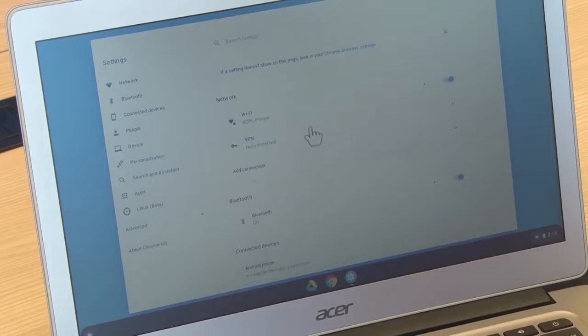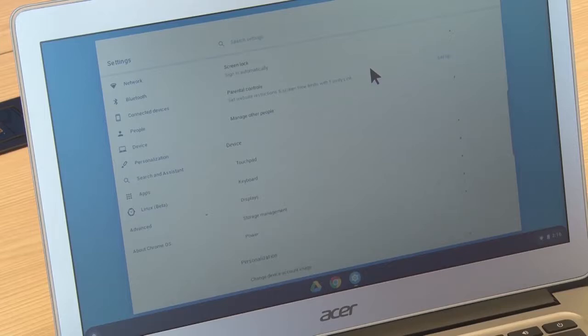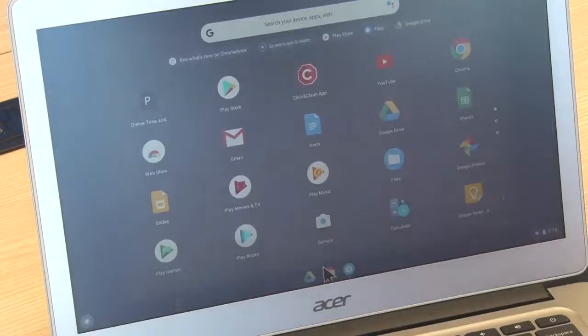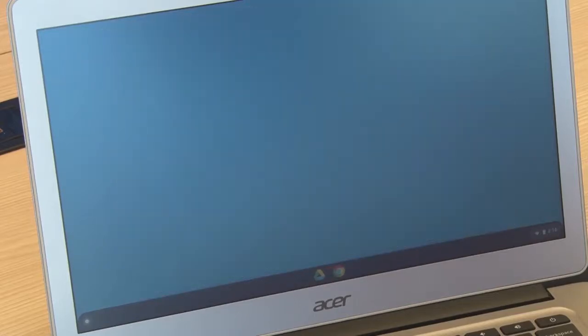We're going to go to your settings. This is where you would change things, connect your Wi-Fi, turn your Bluetooth on and off, and add people. You can even run Linux on the Chromebook as well. You can turn that on if you're a Linux fan. I have mine currently turned off, but that's where you would go for all those options. You can even change the way your touchpad works down here at the bottom. You'll notice that I'm taking 2 fingers and going up and down. I can move things around, and you can change the settings to whatever you prefer. I'm going to go ahead and close that by clicking.